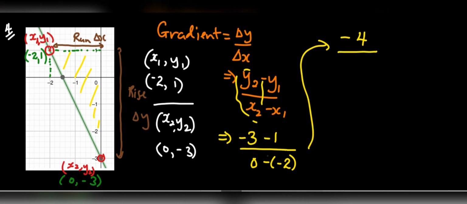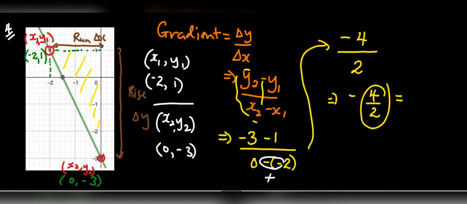All right, divided by. Now, right away here, these are two negative signs, and we know a negative and a negative becomes positive. So 0 plus 2 is going to be 2. Minus 4 divided by 2 is the same as writing minus 4 over 2. Let's simplify this fraction. 4 over 2 is 2. Our answer will be negative 2, which gives us a negative gradient, and it tells us that the slope, therefore, is going in this direction. That's all we're saying.